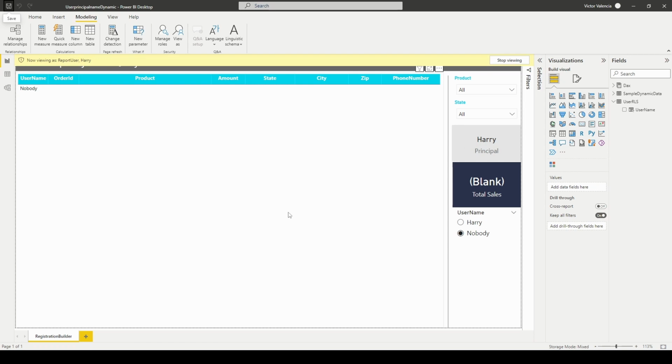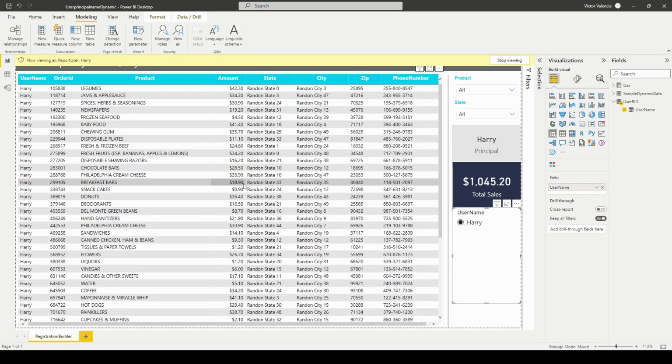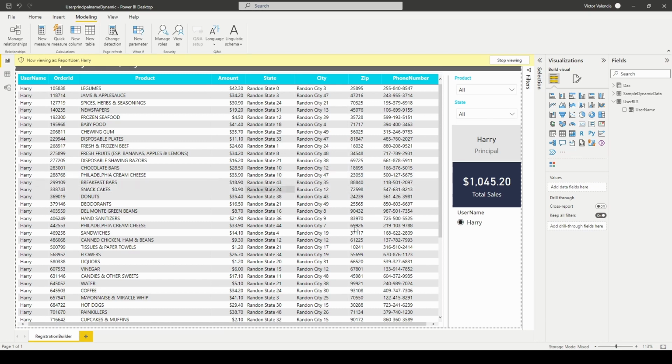What Harry would have to do if he wanted this to work would be to click on his name, and then his data would show up. But it doesn't really mimic the behavior of row level security because our users are having to click things, and we don't want them to click anything. We don't want them to even know that there's a dynamic filter happening on the back end. All we want is, when they log in, to show them their data. But we've got to be able to fix this so our user isn't having to click values every time they log in. And here's where the magic happens.